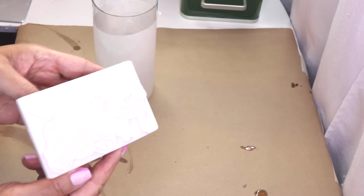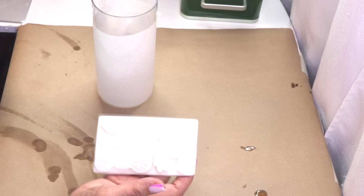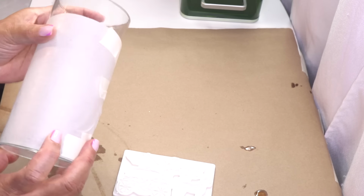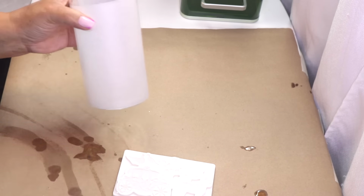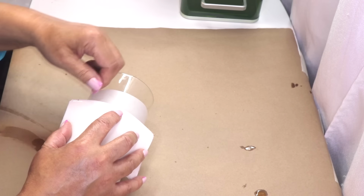So back to our coach and horse. The resin has been setting up for about 9 hours and it's still flexible, so that's good. Off camera, I went ahead and taped some wax paper onto the cylinder base that I picked up from Dollar Tree. What I'm going to do now is just tape this on here so that it'll have a curve.